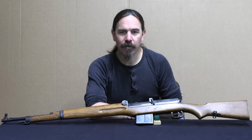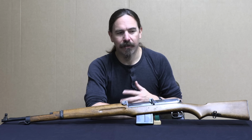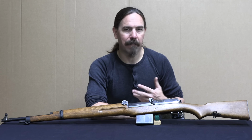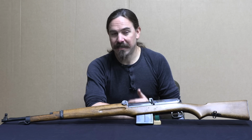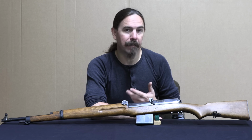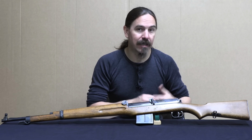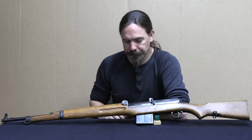There are some material problems. Probably the biggest one is the material for extractors. They're having a lot of problems in initial development with extractors breaking way too early. Turns out they were getting bad steel for them. They solved that problem, but ultimately it's basically the beginning of 1944 before rifle deliveries really begin in earnest. As you saw, the guns are mostly marked 1943. That's when the receivers were manufactured. Complete gun deliveries really start in early 1944.